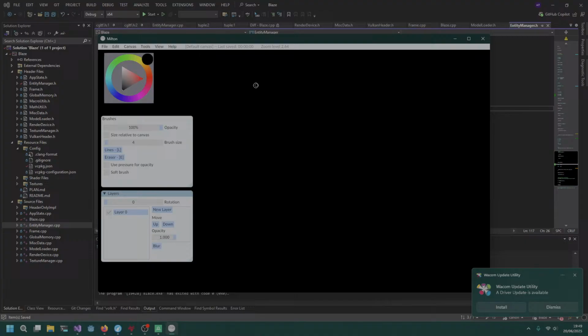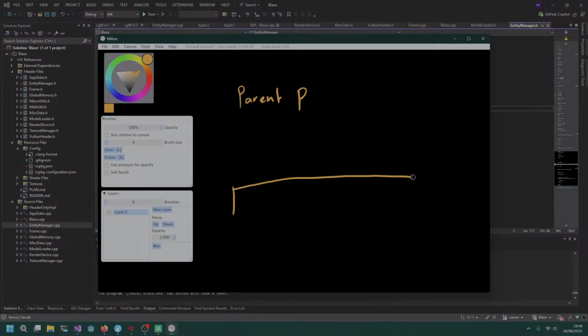So let's see. So we have a parent P, right? This has an array here. Array has slots.